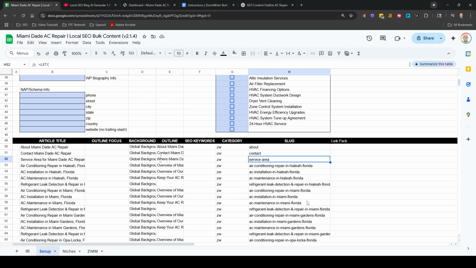If you were to have a statewide site, I wouldn't recommend this format, but I typically write what's called flat URLs. So at the root domain, it'll be Miami-Dade acrepair.com/air conditioning repair in Hialeah, Florida. Air conditioning repair in Miami, Florida at the root. It will not be /Miami, Florida, or Miami/air conditioning/AC. I don't do subfolders on local sites. I only do flat URLs. I have found, and this is probably just correlation, not causation, but I find that flat URLs work way better for local SEO.